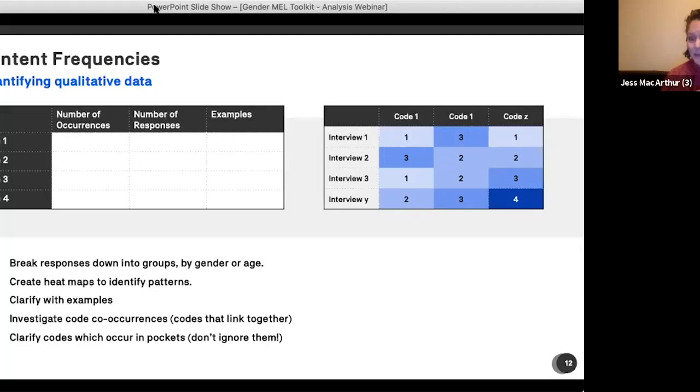So for example, in my data that I'm currently in the middle of, which is why it's top of mind, only one person of 170, so it's a much bigger sample than you probably would normally use, talk about changes in safety. So I'm curious, okay, if only one person is talking about that, and they're very passionately talking about it in the interview, it's a passionate discussion of women's safety. What does that mean about how this person sees the world? What does this mean about the fact that maybe safety does need to stay as a code, even though if it was just up to me, I'd probably remove it, only one person's talking about it. But don't ignore the places where there's only one person or two people talking about it. Maybe that also is important. And so there's also value in the gaps.